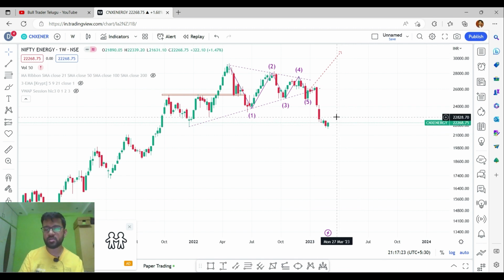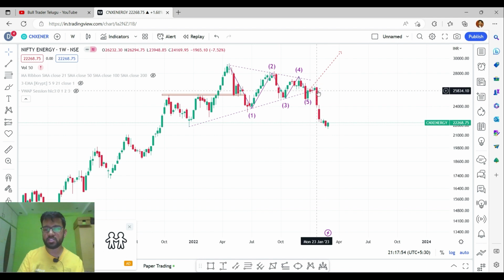This rally is nothing but a minor correction. Before falling further, the market can take a correction of up to 38%, that is less than a 1/3 correction, or a 50% correction, or less than a 2/3 correction. We can draw Fibonacci retracements from here to here and calculate the retracement levels based on that. We can calculate how far the market rally can go based on the retracements, and from there we can see where the market can turn around.